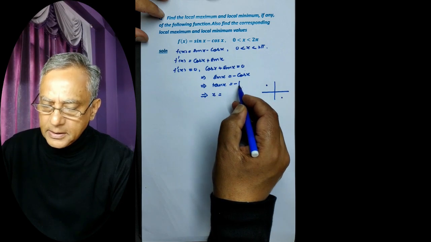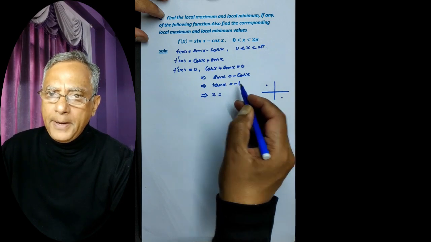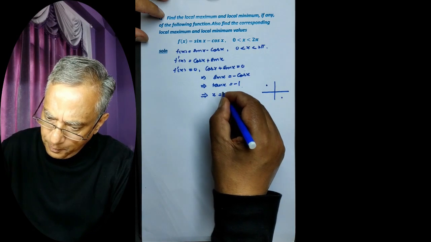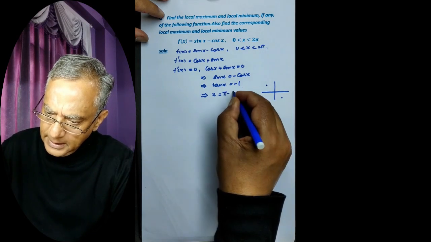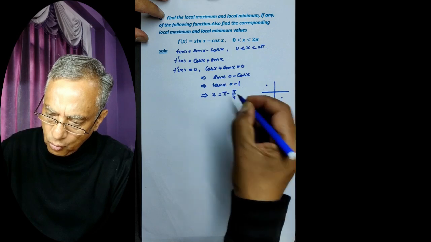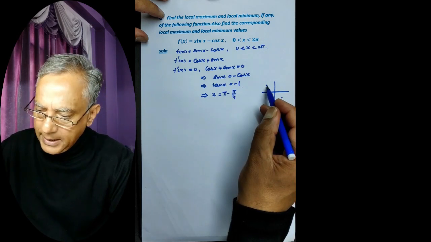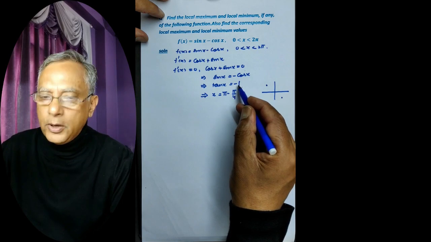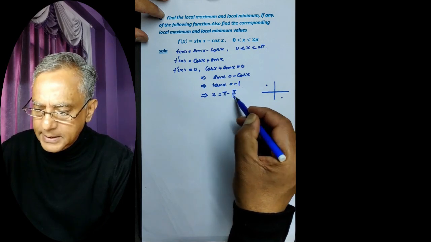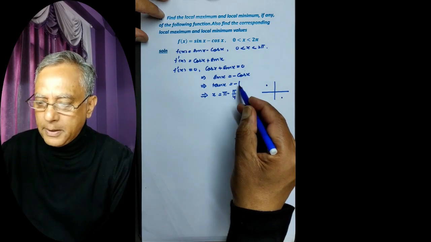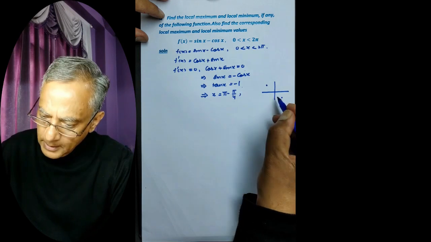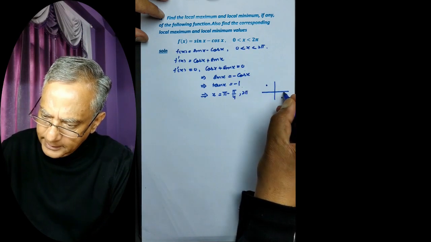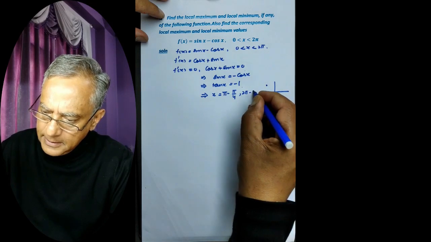Tangent x is 1 at x equal to pi by 4. So in this interval we will take the value pi minus pi by 4. In pi minus pi by 4, this will be negative, and at pi by 4 the value will be 1. So we will get minus 1. Tangent of pi minus pi by 4 will be minus 1. In this quadrant, we will take 2 pi, this is 2 pi minus pi by 4.